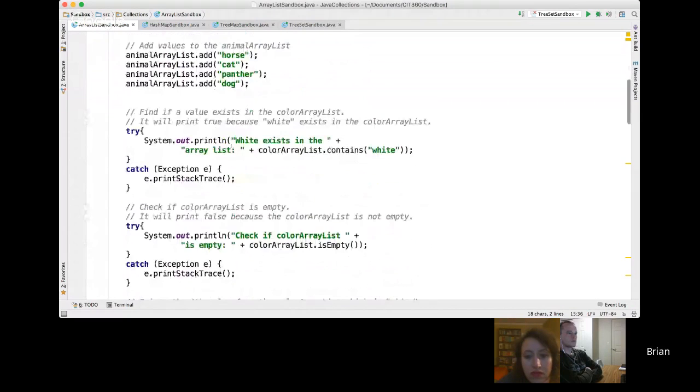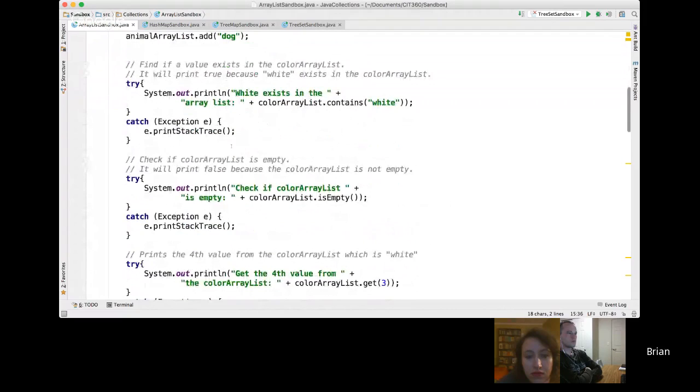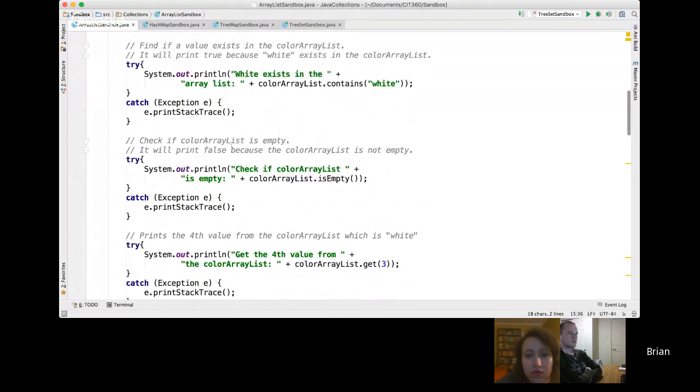So here you have your first try and catch, like your first code that actually works. Here I'm printing this value or string white from this array list, or it's just looking for if it contains this string in that array list, and if it's there, it will print it.